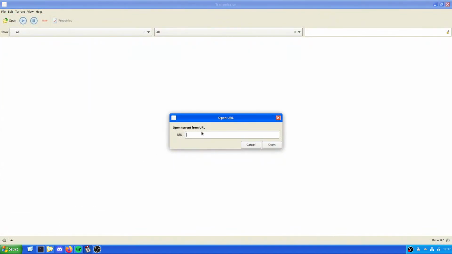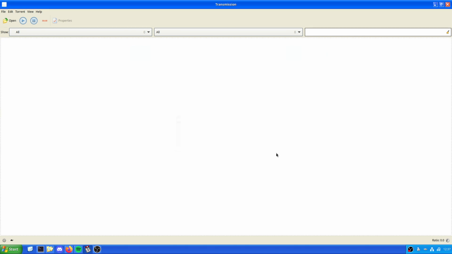So open URL http://www.192.168.0.34 slash torrent slash that. As we can see, it was attempting to load.